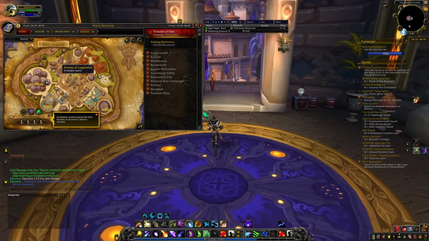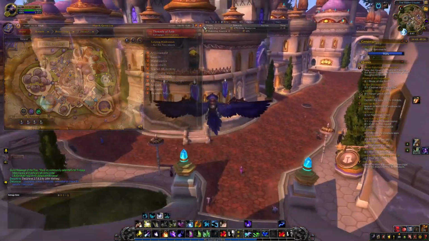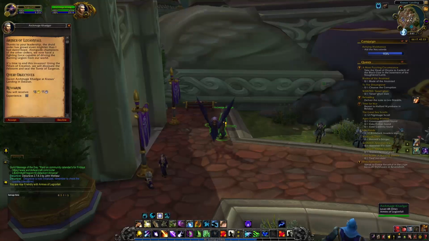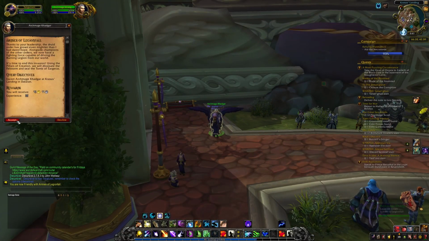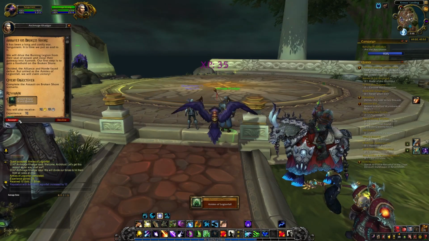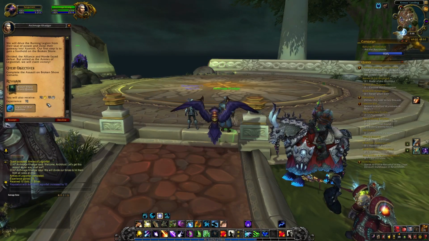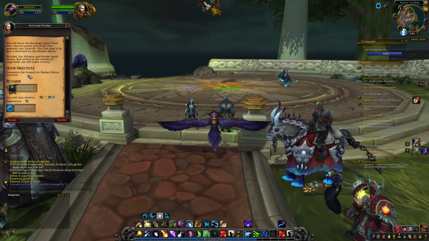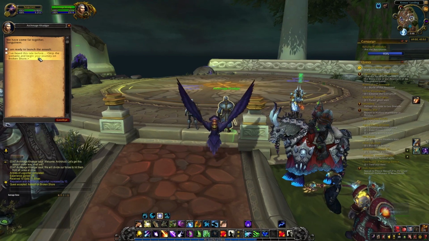At this point, Khadgar will meet you at Krasus' Landing in Dalaran to offer you the quest Assault on the Broken Shore. This quest will send you through a short scenario to unlock the Broken Shore area. If you've done Assault on the Broken Shore on one character, you should be able to simply skip the scenario and introduction and move directly to the Broken Shore questline. Just doing this will complete the Assault on the Broken Shore quest.